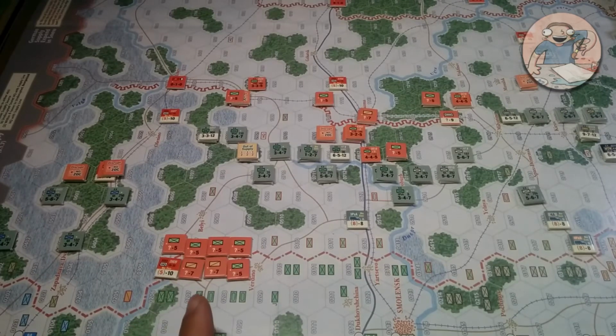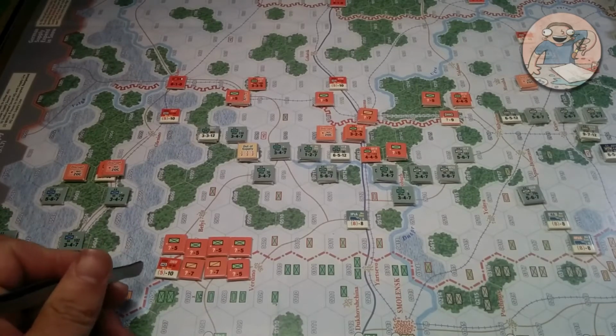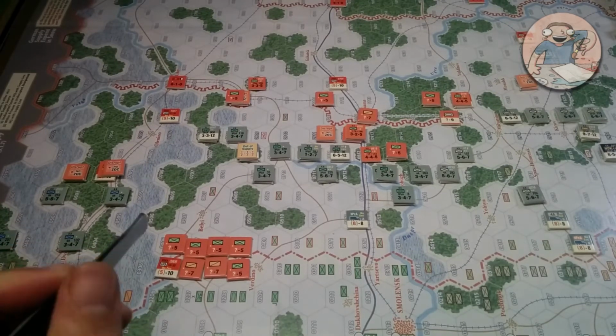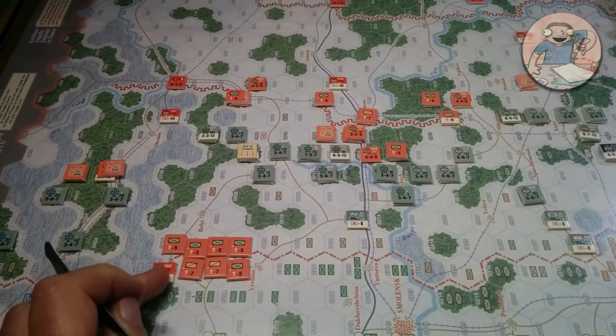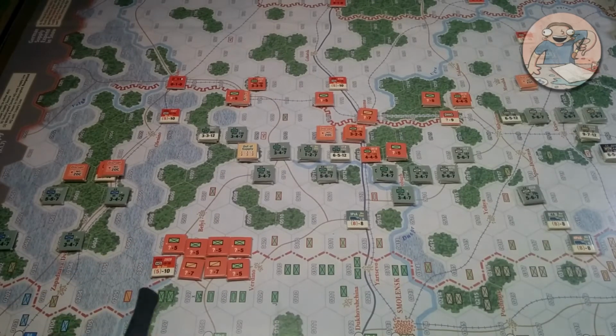Now, these guys are going to go on the map. The HQ has got to go on any road or rail hex. Remember, Soviets can use the railway, Germans can't. So this guy has got to go on a road or rail hex, but it must be 8+ hexes away from the nearest German unit.